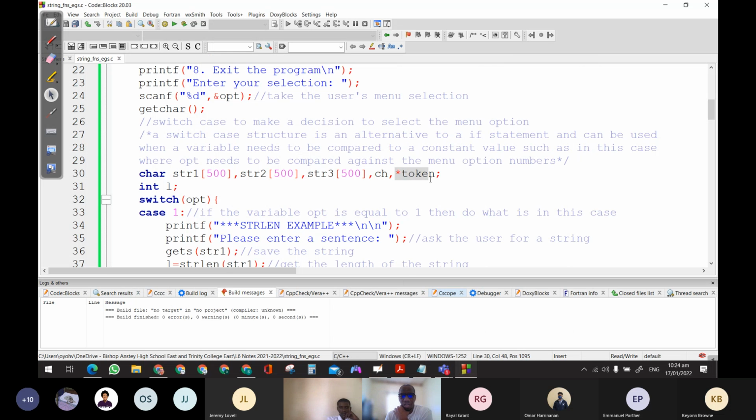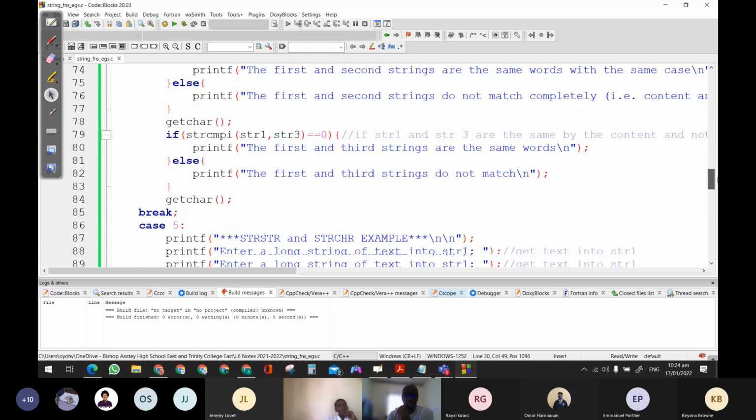So you have to define token as a pointer, right? You can't create token as a regular character array. You have to define it as a token string. Yeah? Yes, sir. All right. Any other questions?